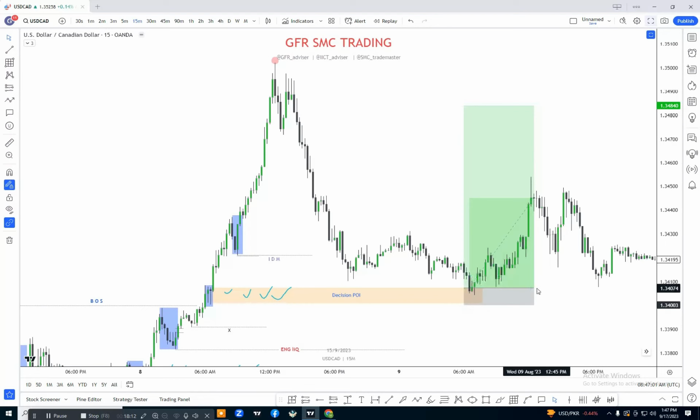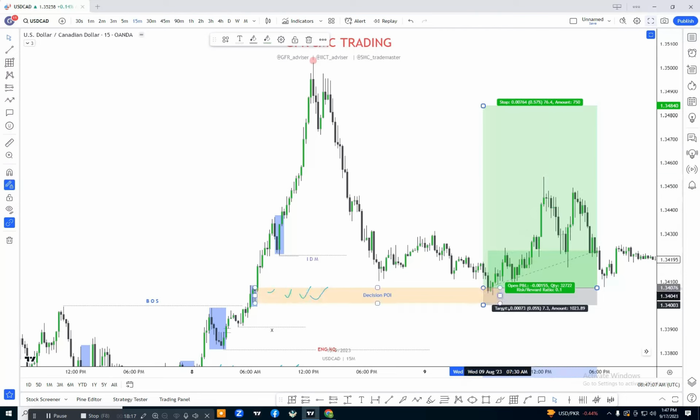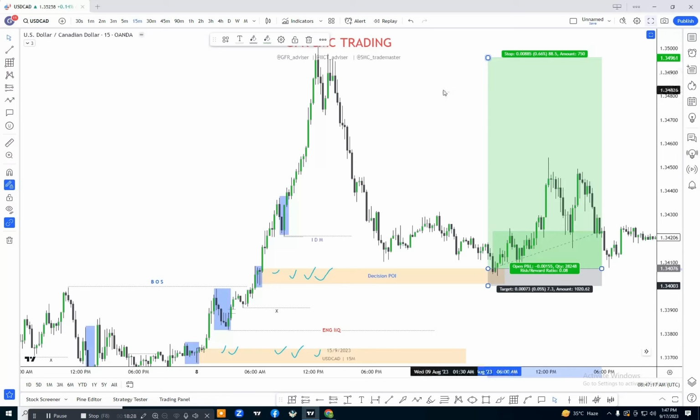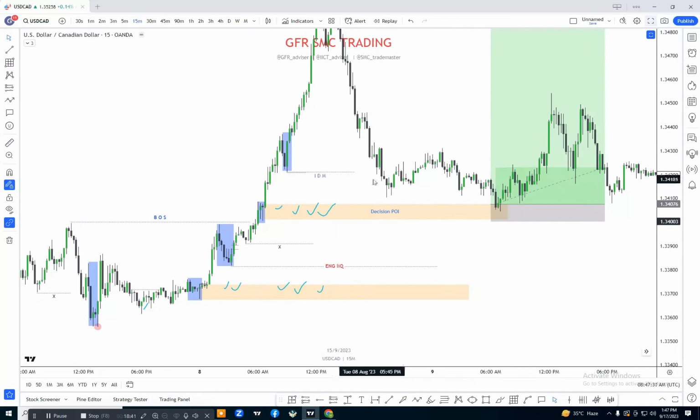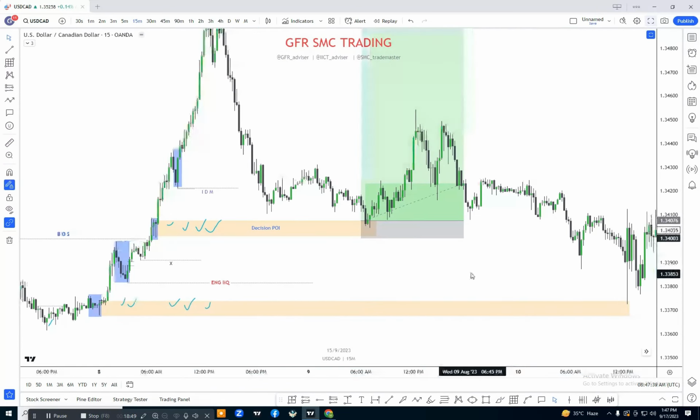Now if we see here, this order block has successfully given us a reaction of almost 50 plus pips, but it did not work as profitably as we were marking for our profit target, because this was our decisional order block. As I have already told you, a decisional order block will work 50%, it does not have full confirmation. But an extreme order block will give you the confirmation for buys and sells, that will work 100%, and there will be high profitability for you guys.